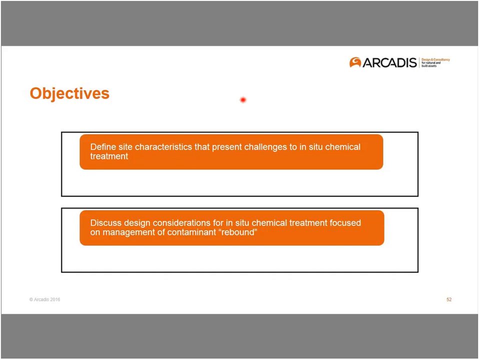And we get a lot of requests of, hey, will you review this site? We implemented ISCO and it failed. I find more times than not that it's not so much that the chemistry failed. The chemistry is pretty well accepted. It's that the application was off. So it's a calibration of expectations. Will one chemical injection fix your LNAPL problem? Probably not. But could a series of chemical injections help on that NAPL composition part that Rick was talking about? That's more probable.